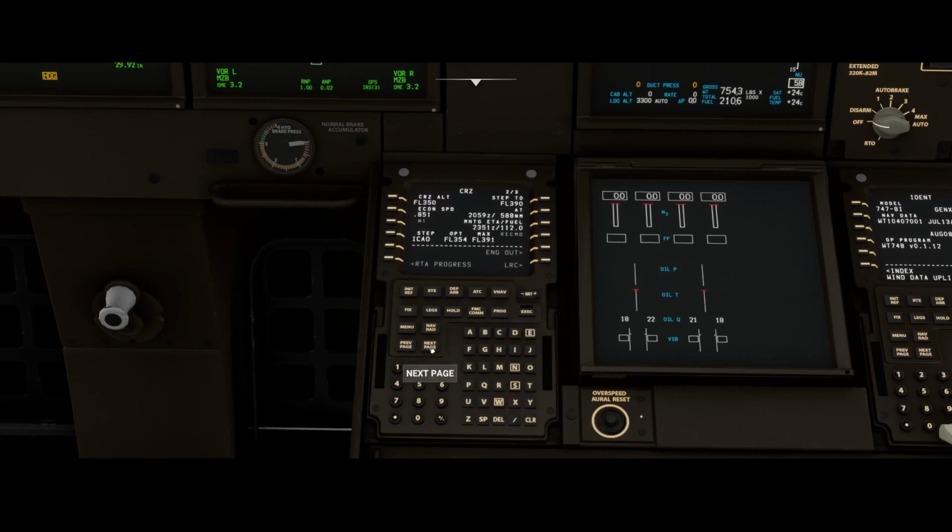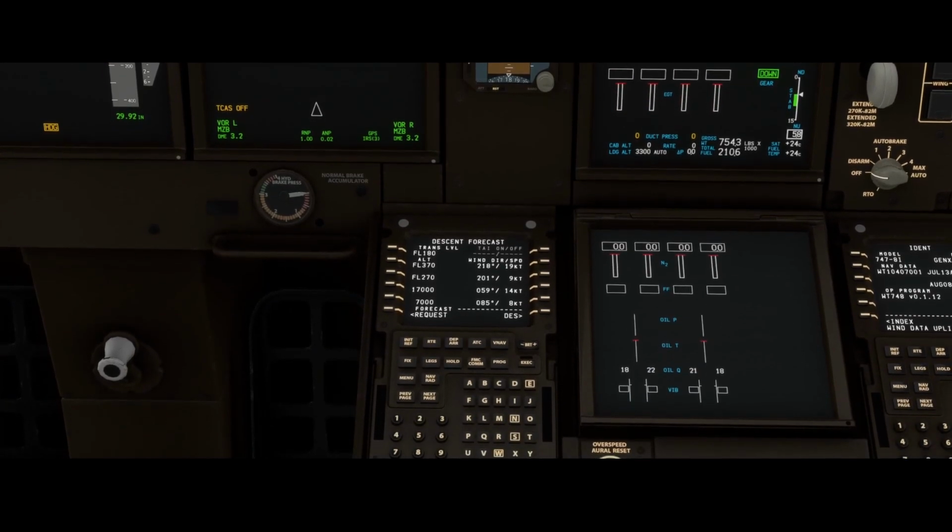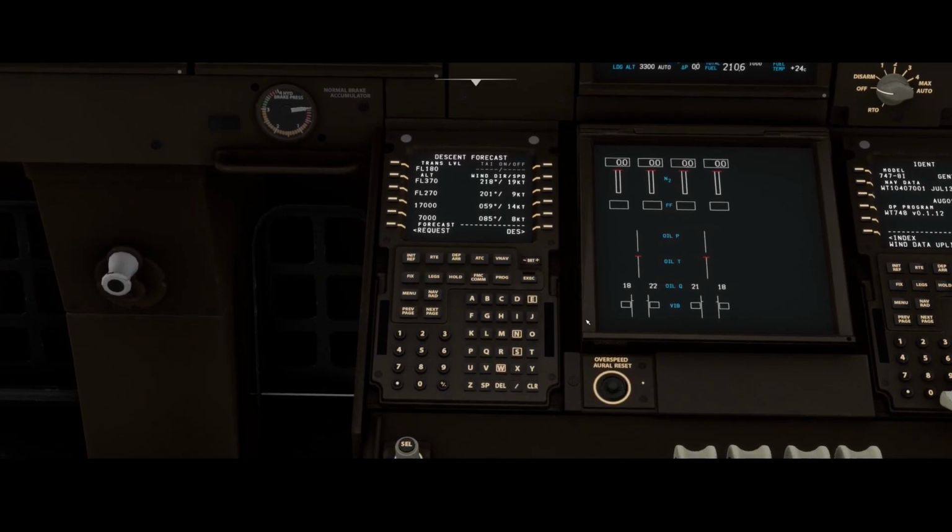But hey, it doesn't mean that you can't use it here, because it still goes here and then you can say load. In this case, it will load exactly the same data, right? There's no need to go to that different data. The other thing is, of course, that here you will only see the descent forecast, while for the 787 you can also see the takeoff information. So that's all cool information. New functionality which they have added to the 787, sorry, 747 in this case, because the 787 we discussed in a different video. Some say minor changes compared to the 787.